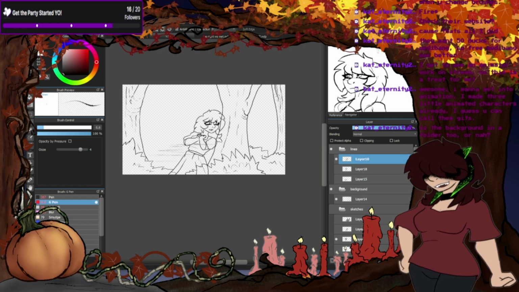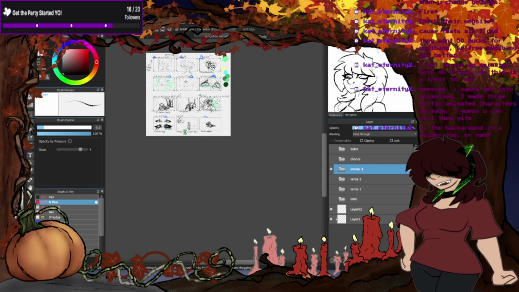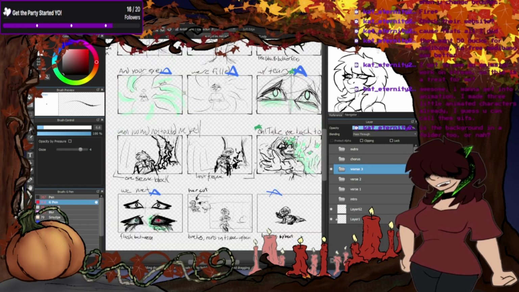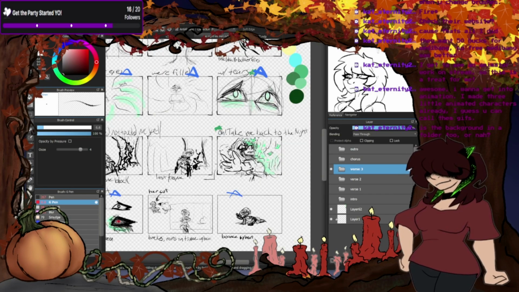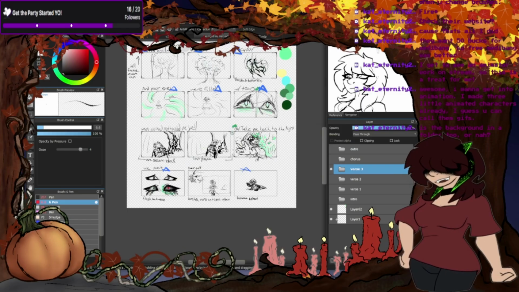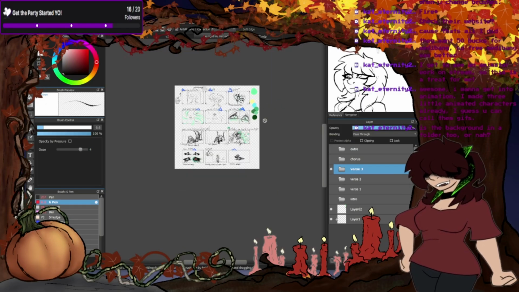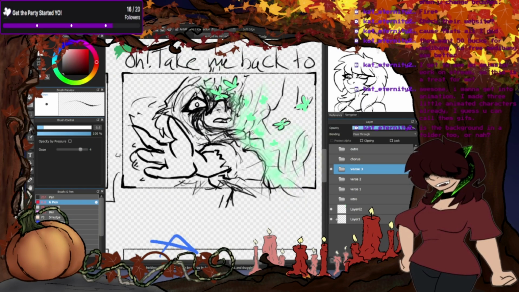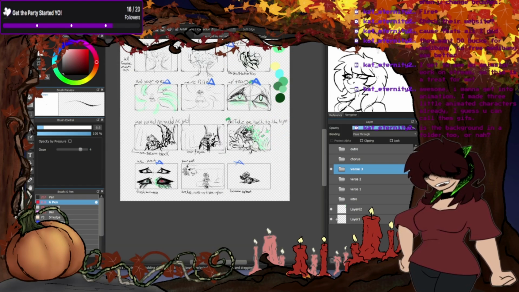Lighting. I need to think about lighting, because in these scenes, it's gonna be a lot of green lighting. And don't worry, anyone who's getting very excited, this illustration is going to be its own stream. I'm only saying that because I want this to look the best it can.